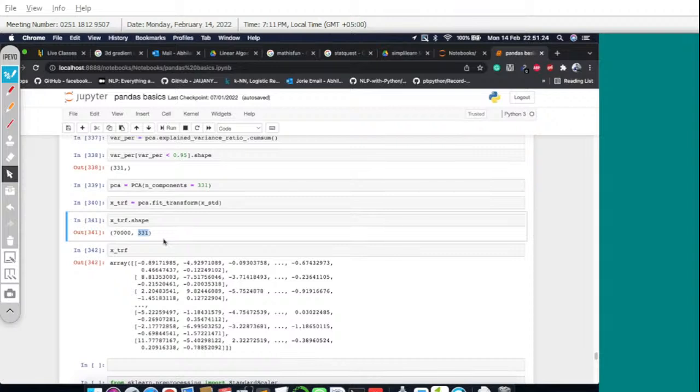Does this make sense? We had 784 columns and PCA reduced it to 331, right?